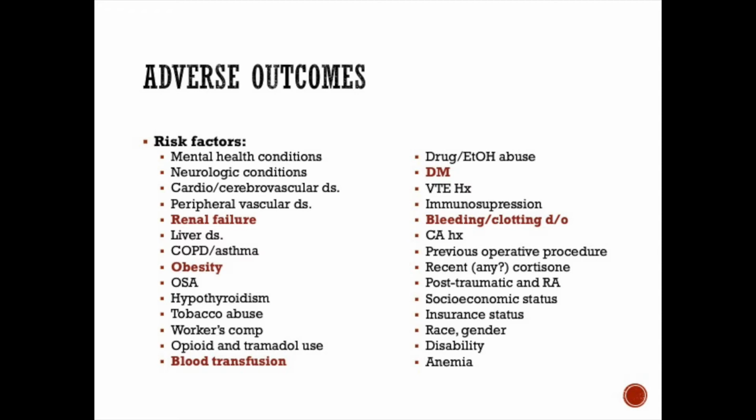When it comes to obesity, it seems to almost be a parabolic as opposed to linear curvature, that as you increase the BMI, you start to see a sharp rise in adverse outcome after a BMI of 40. Same thing with diabetes mellitus, where there's a sharp rise after a hemoglobin A1C of 8. And then some studies have found that a hemoglobin A1C greater than 7 represents a significant risk factor. So 7 or 8 seems to be the sort of cutoff there.